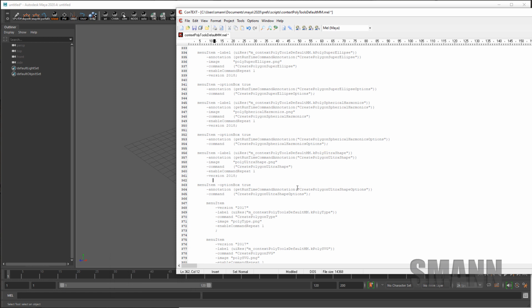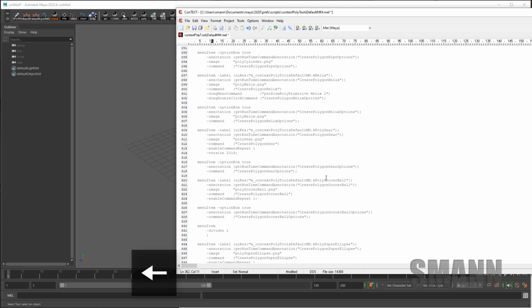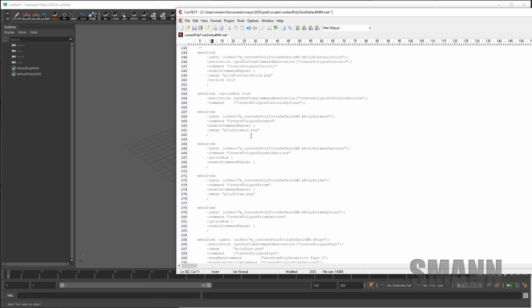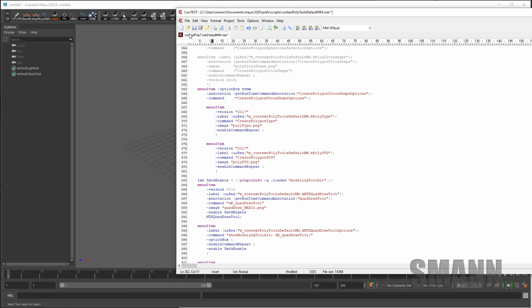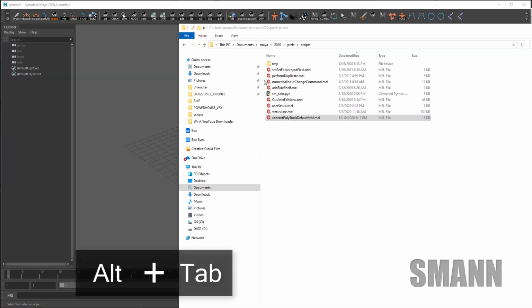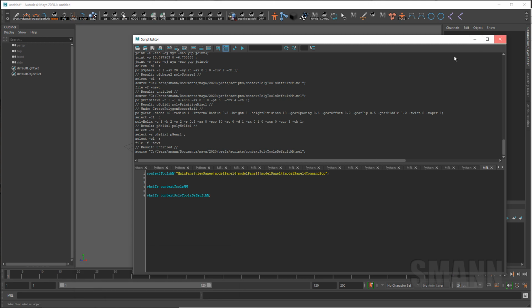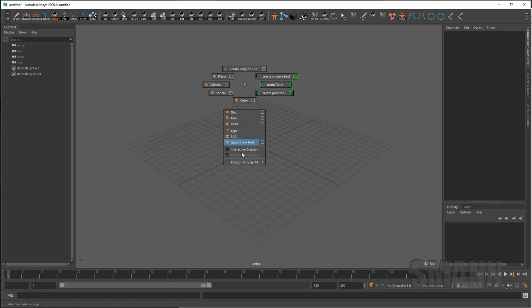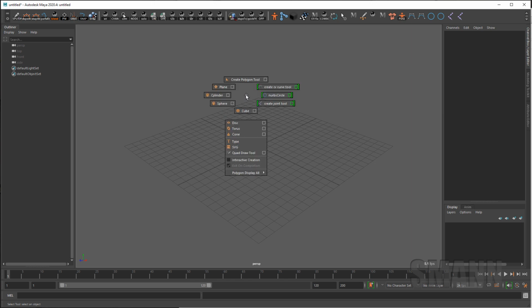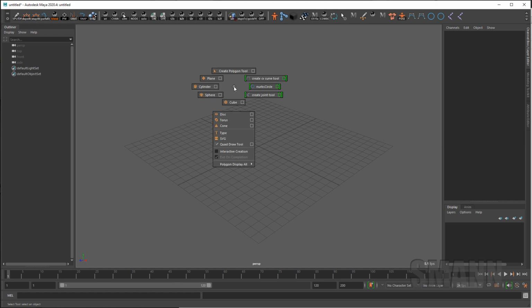The next one should be type. So if I go here now and do a */ again, it's just going to comment out everything in between that /* and that */. So let's make sure that worked. I'm going to drag it in, check for errors. So far, so good. And you see now I have a much shorter menu with just those items that I want, and I'm getting it through Shift right mouse button, which is something I can't normally access through the regular Maya tools. And I have the things that I want.